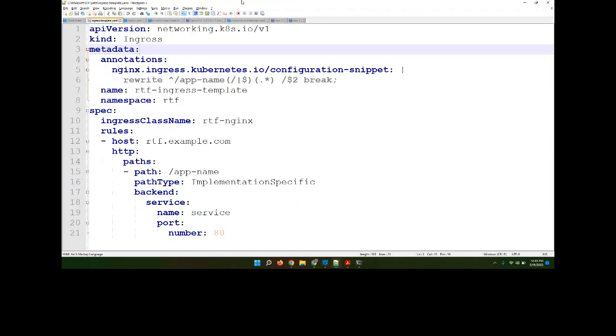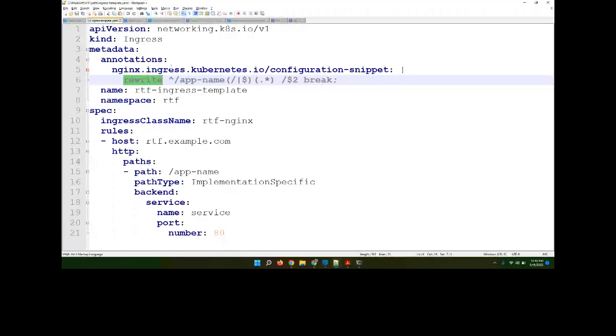But before we do that, let's understand what are the key components inside of this. So you see here, apiVersion networking.k8s.io, and then kind is Ingress. We are putting an ingress resource template, so that's why the kind is Ingress. And there are a bunch of annotations here. These are some specific annotations for nginx, which is rewrite. This is where you rewrite the path, basically.